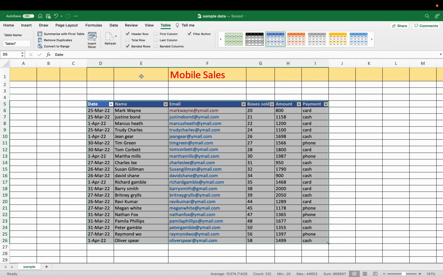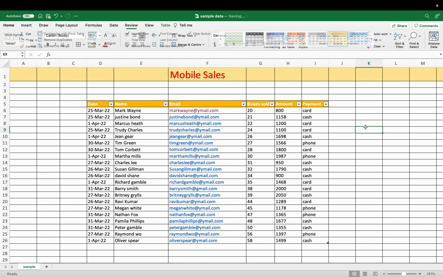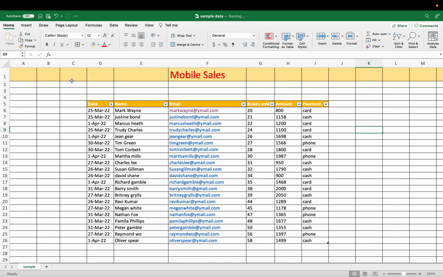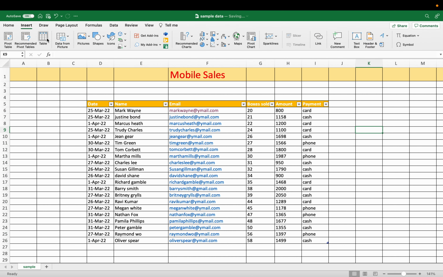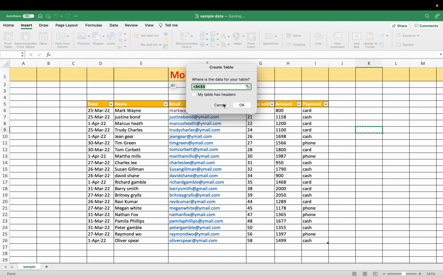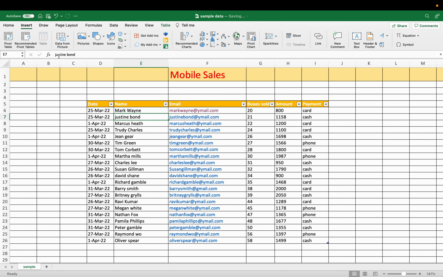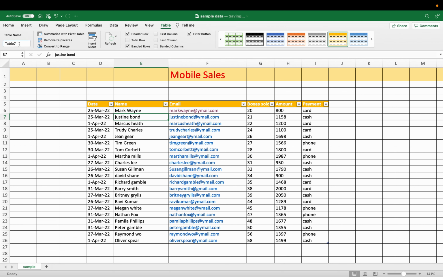Our background color is yellow, so I'll just change that to yellow, so it looks more beautiful. Now what we'll do is we'll change this table name.